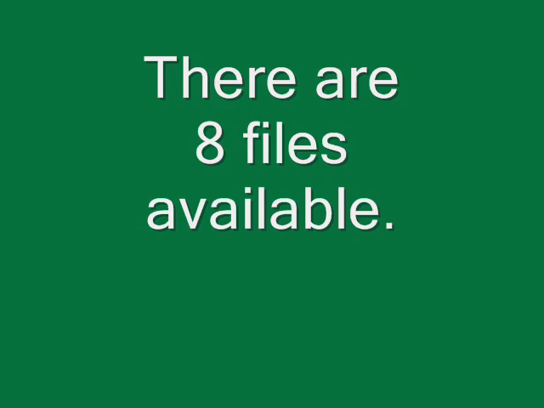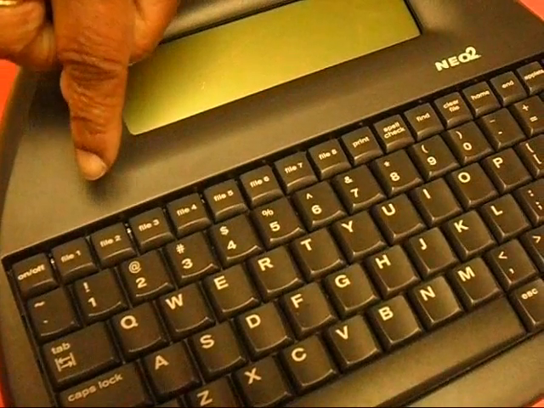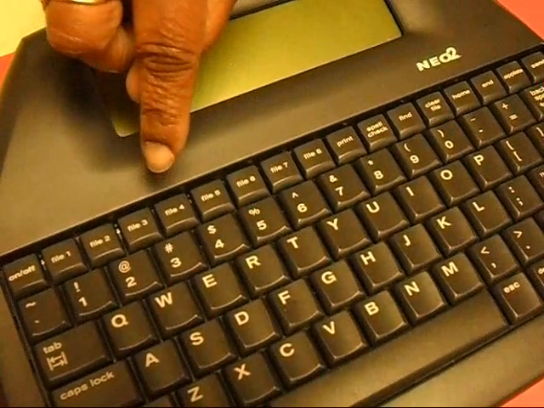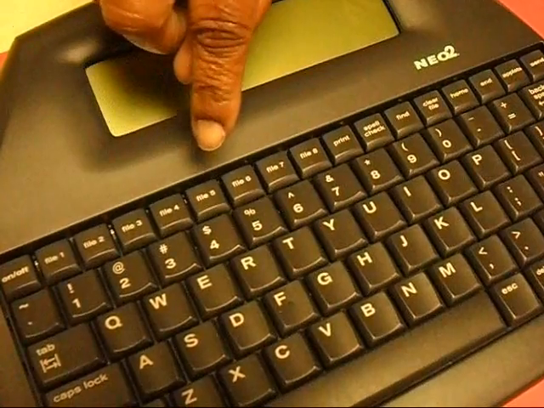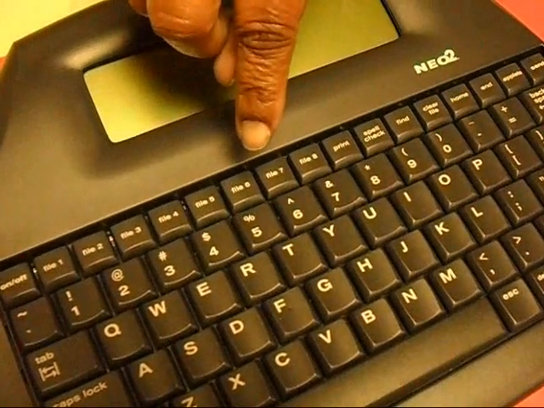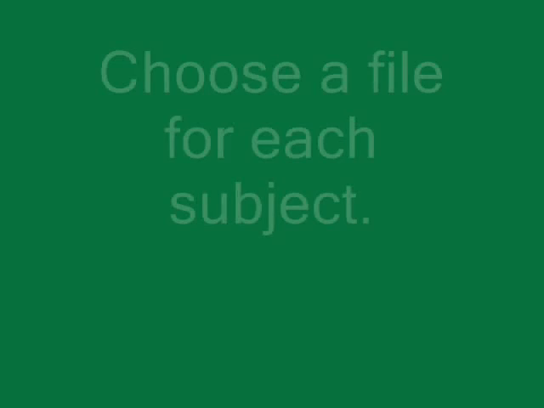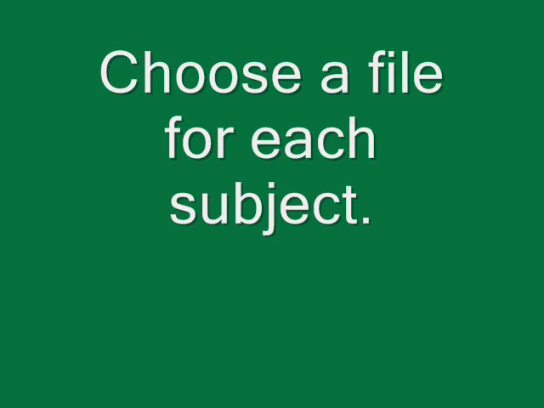To switch from file 1 to file 2, or any other file, simply press the key for the new file you want to use. The Neo automatically saves your work in its original file as you move between files. Some students use File 1 to keep class notes for first period, File 7 for seventh period work, and File 8 for tracking homework and other assignments.